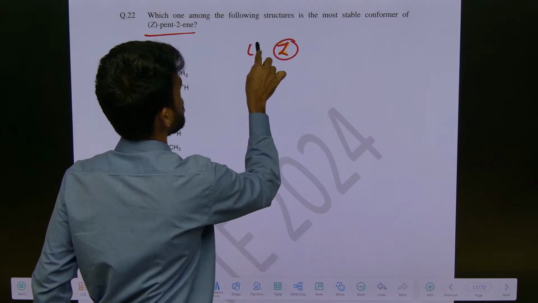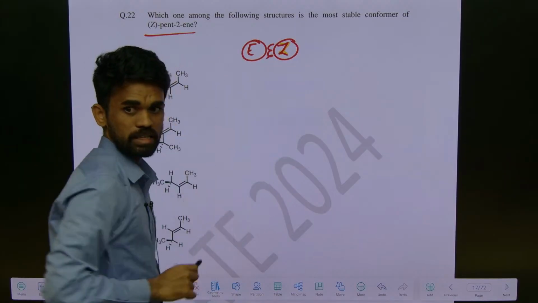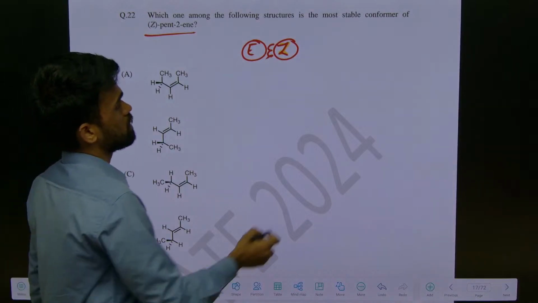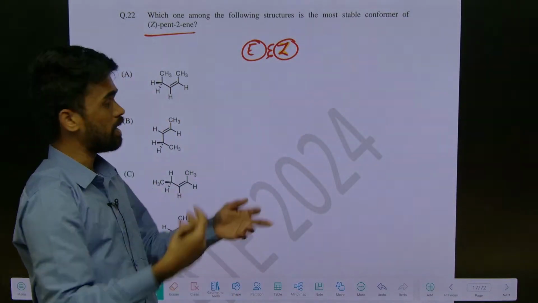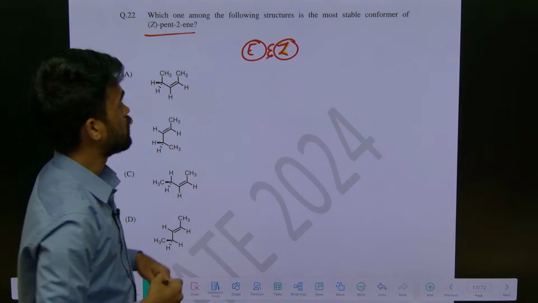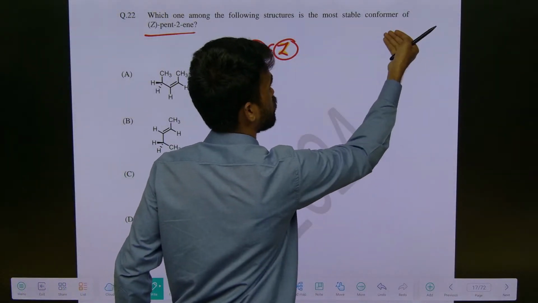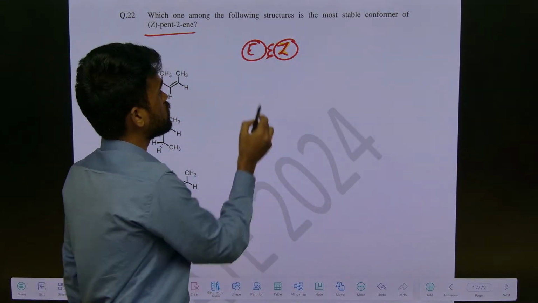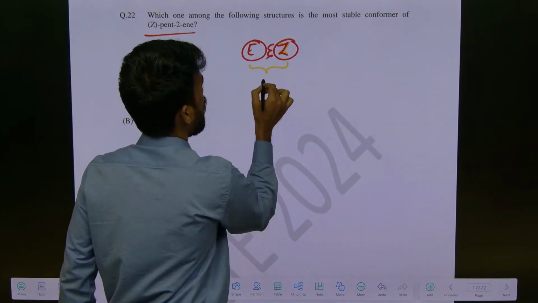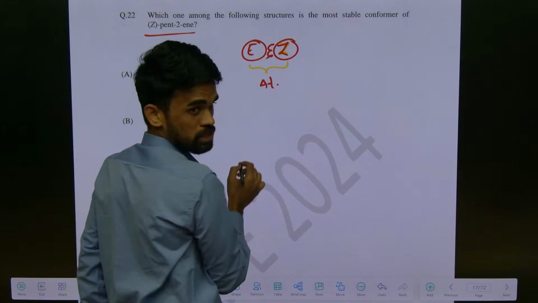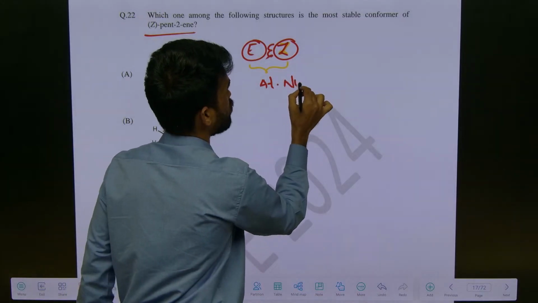Z, E and Z. I think I have explained this EZ also in the class. Okay, see cis trans we have now. Like that after that we have discussed about EZ. So whenever cis trans won't work, I mean even if it is working we will be taking EZ. So this will be given based on the atomic number, that is called CIP rules. Okay, more atomic number first priority, like that.